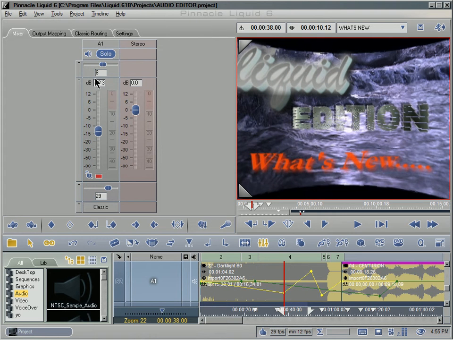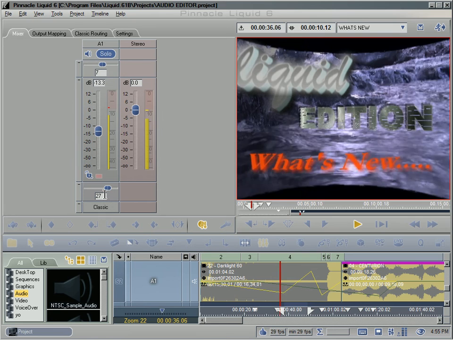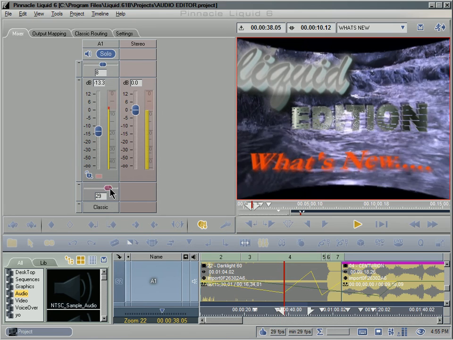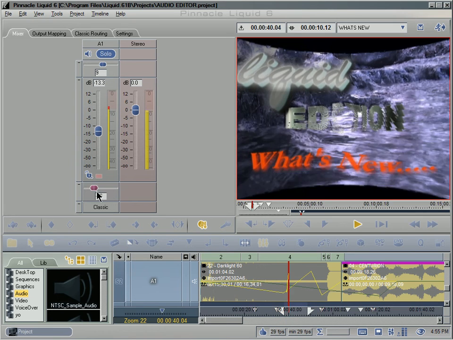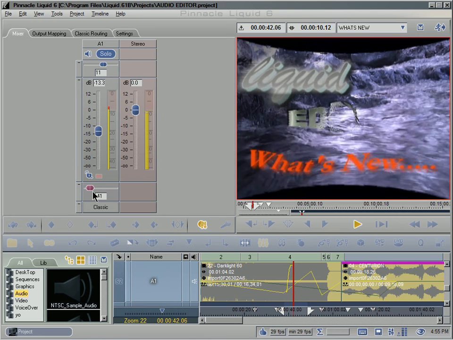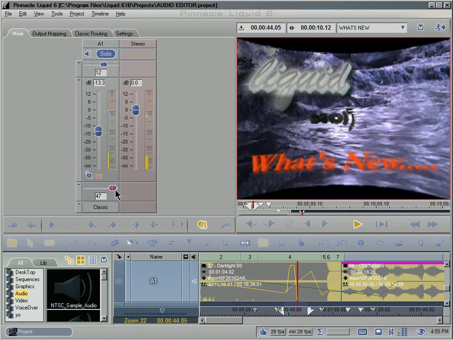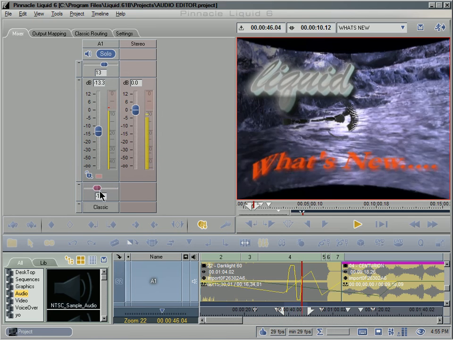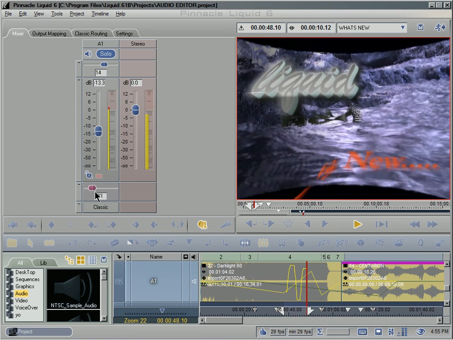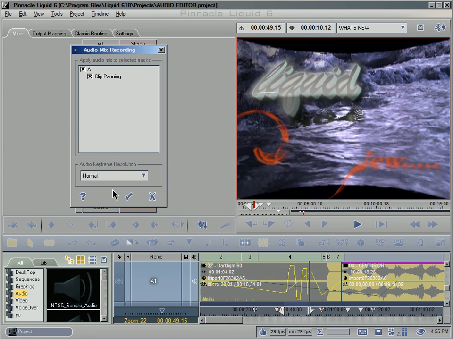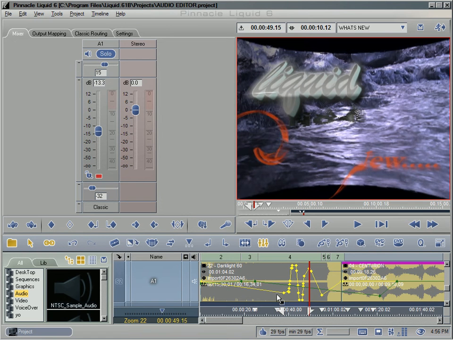I could automate all these different functions by marking in and out points on the timeline. So now if I hit automate and start our playback, I hit the record in point, and now I'm just going to start fading it to the left, fading it to the right, fading it to the left, fading it to the right. We hit the out point. It says, do you want to keep that? I'll say sure. Now there's that panning on my particular clip.